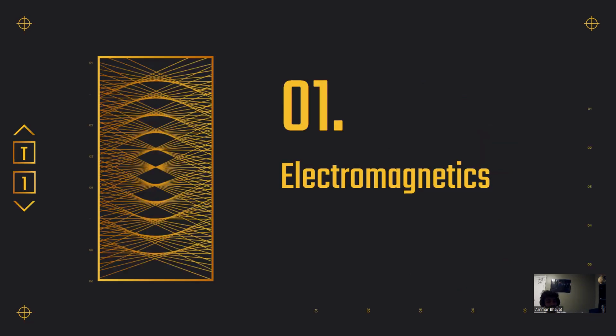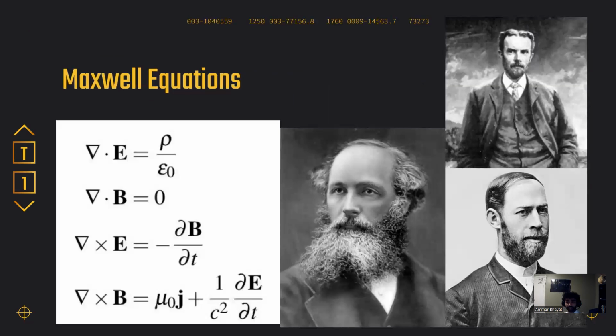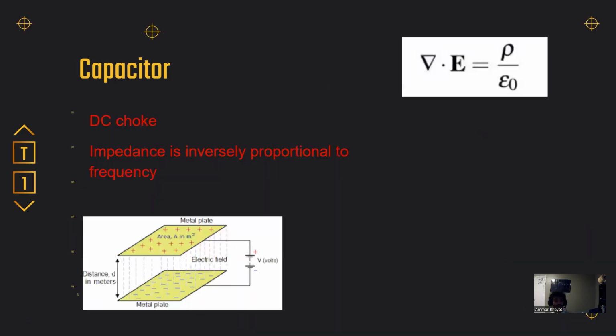So let's just go over a bit of the physics. So here we have our Maxwell's equations. Well, these are pretty famous, but we're going to go over the first two just so we could get a little understanding of some fundamental things that we need to know. So first one says storage of electric energy right here. And when we have a capacitor, we know that DC, when you just connect a battery to a capacitor, we know that electrons cannot flow from one side to the other because there's no straight up conductor between them. But we know that they can store energy due to the first Maxwell equation.